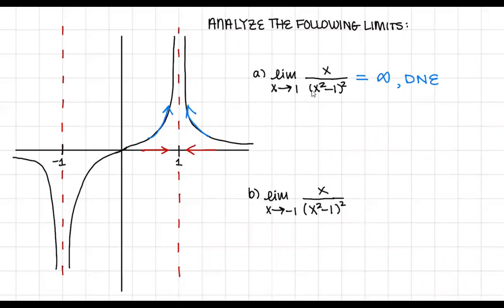But now let's see what happens as we approach -1 from the very same function. As I approach -1 from the left and from the right, my values are getting more and more negative. They're getting larger and larger, but those are still negative values. So down here is negative infinity. We can write that the limit as x approaches -1 of our function equals negative infinity, which is the same thing as saying it does not exist.